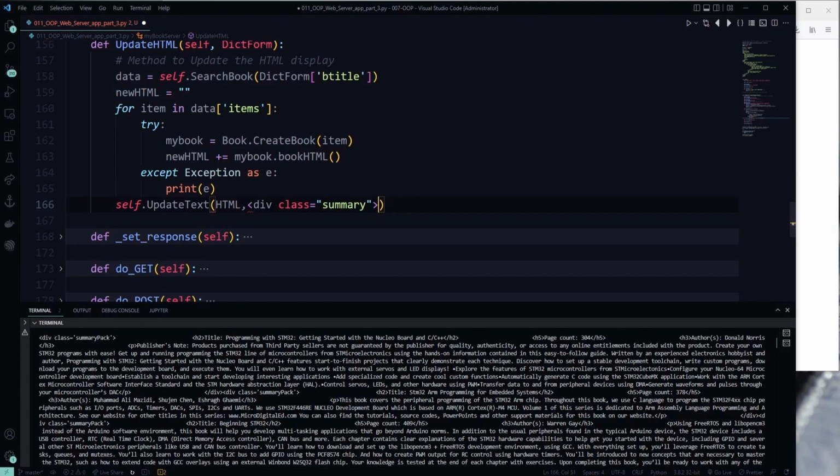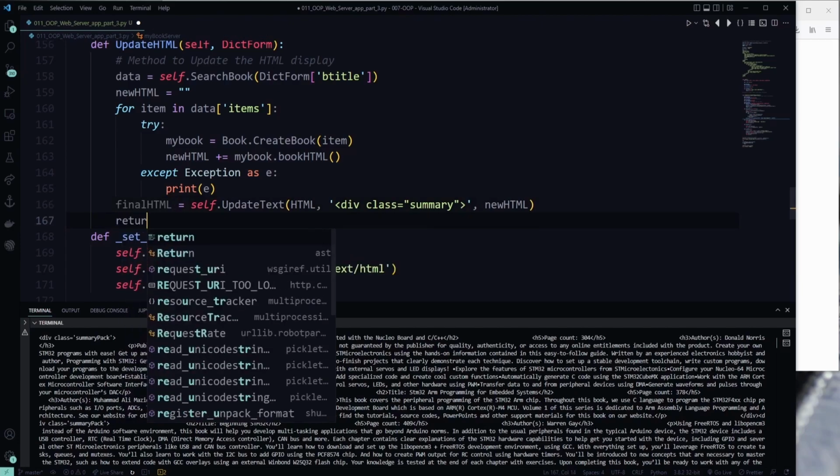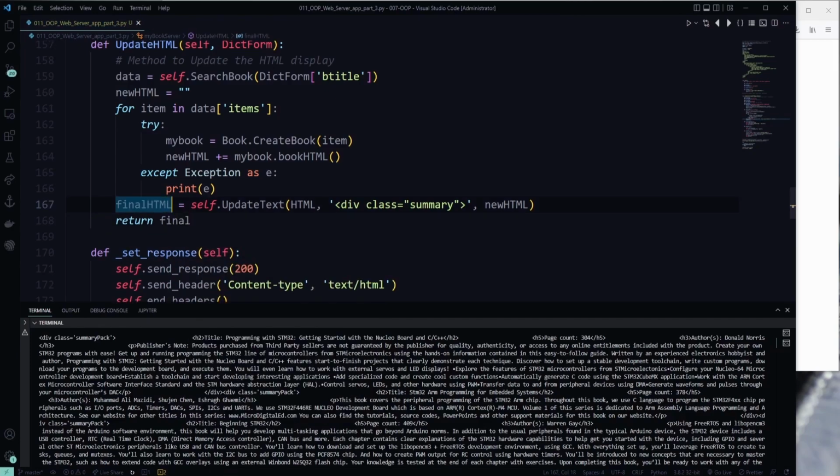And finally, the text that we want to add will be this one. I forgot, I have to put this one between brackets, and not the normal brackets actually. So I need to move and put only one. After that, we add the updated new HTML. And we call this one final HTML. Okay, and let's return it now. Return the final HTML. Not final only, but final HTML.